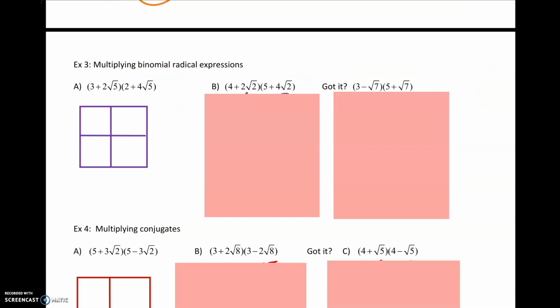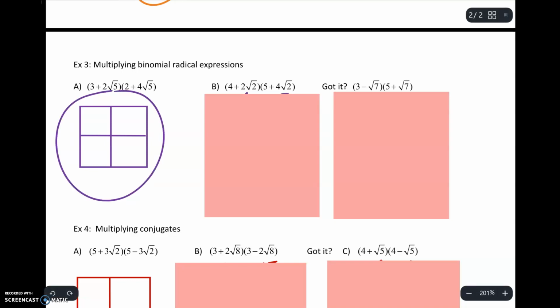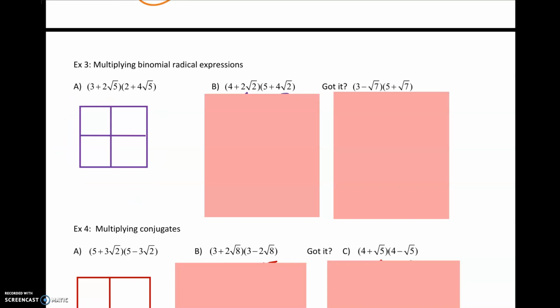And from the looks of example 3, it looks like we're not quite done with multiplying these radicals yet either, although now that we're talking about these binomial radical expressions, again, binomial referring to just 2 terms in each of those different expressions, we can multiply this instead of just a single term all written basically next to each other. And if you guys notice the structure of what I set up for my solution, this can be taught a bunch of different ways. I teach this in Algebra 1 using what I call a box method. Again, you might have also heard like foiling, first term times first term, outside terms, inside, and then last is another way to do this.